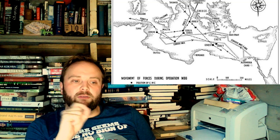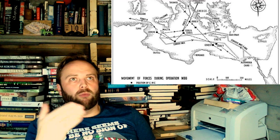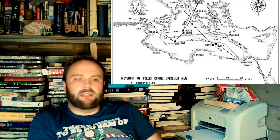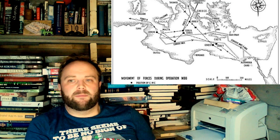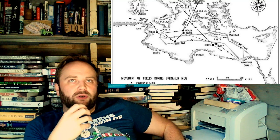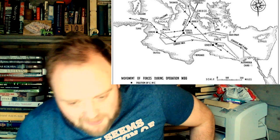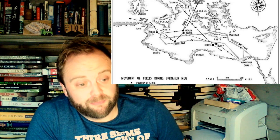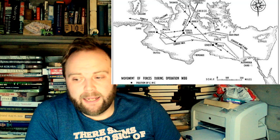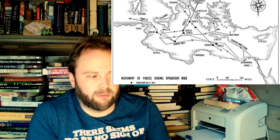Reconnaissance has been being done, but nothing so obvious that it will be seen. There are regular overflights by the RAF going on over Taranto to monitor the ships, but they're doing lots of other ports as well, and that's expected. To get the information is a bit of fun, because the RAF photo reconnaissance unit on Malta are very security conscious. They don't want to share anything directly in terms of the images they take with the Navy, officially. That's their official rulings by their senior officers.